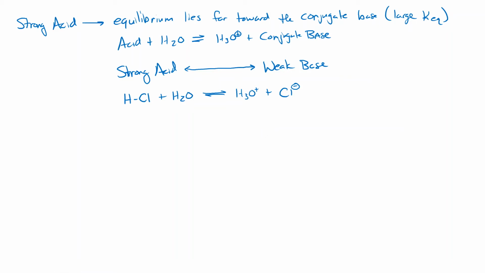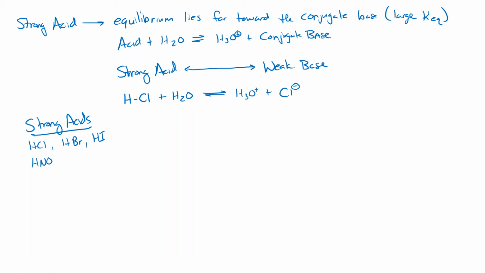Okay? So what are some strong acids? Let's list some strong acids. Strong acids: HCl, HBr, HI. HI is an incredibly strong acid. Some would argue that it's not really an acid even. It's just the equilibrium lies so far to this right side that mostly if you have a mixture of HI, you really don't have any HI around. It's all just hydronium ion. So it's very, very strong.